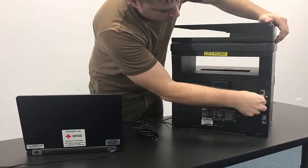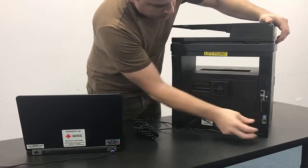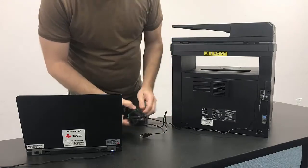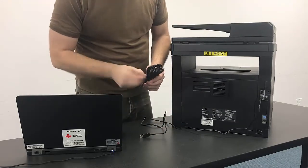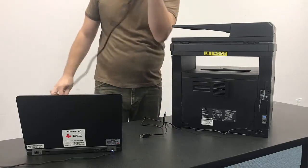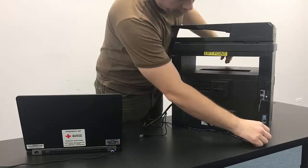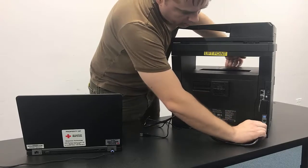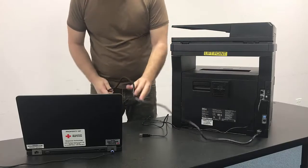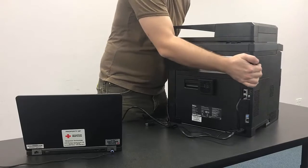Plugs in the lower right here. You'll notice above that is where the network cable is. If we were in a different environment, we would use that. And then we have our power cable. We're going to plug that into the lower right. Spin the printer around here.